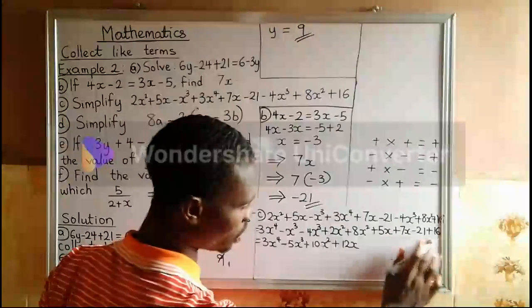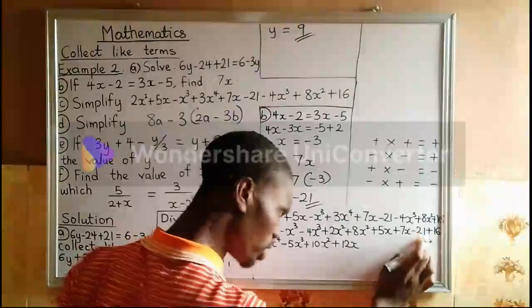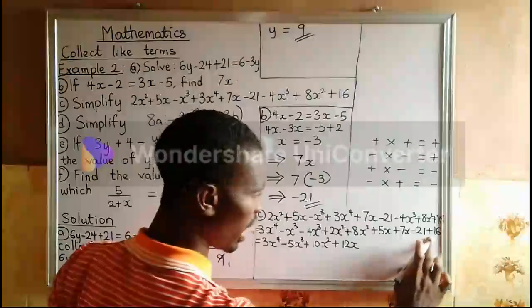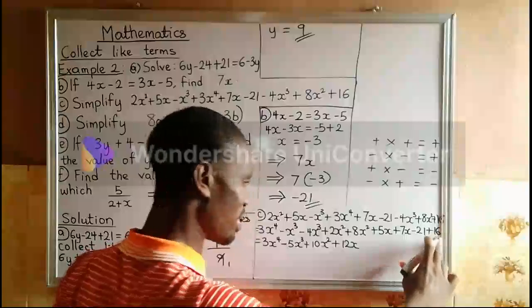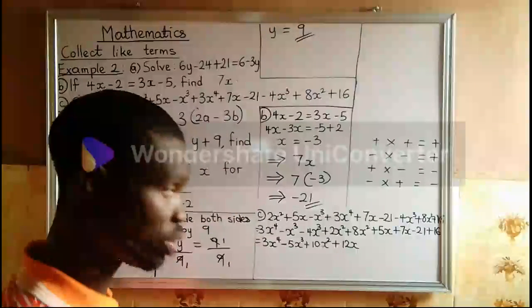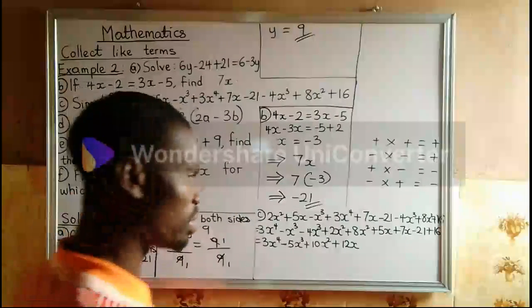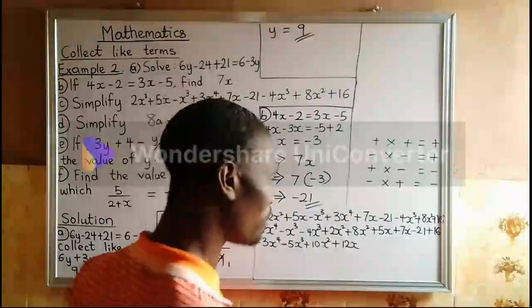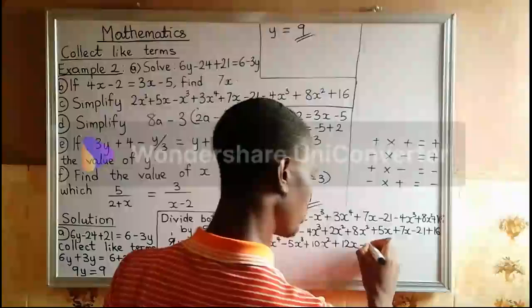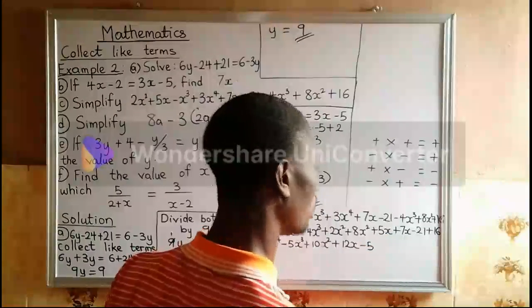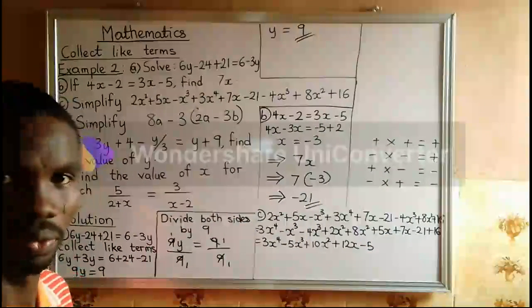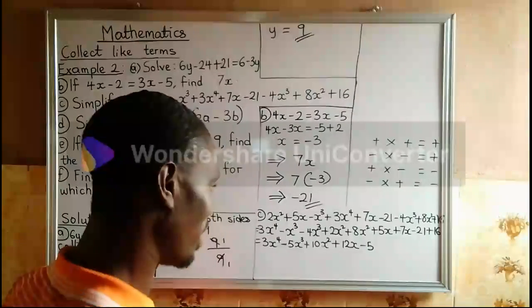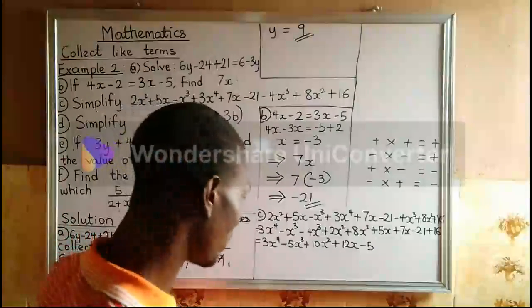Okay, and the last one, the whole numbers. I owe 21 naira, and I now have 16 naira. I have a debt of 21 naira. So if I pay 16 naira to the person I owe 21 naira, will I still owe? Yes, I'm still owing 5 naira. So owe means minus, and I owe 5 naira. Okay. I'm very sure you understand that. So we have collected the like terms.